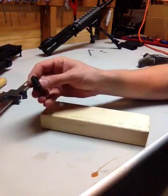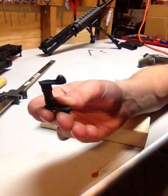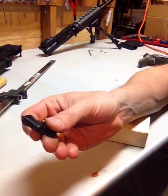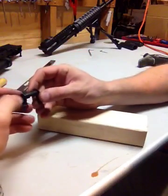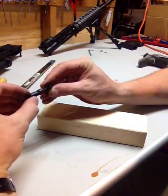It's supposed to be really decent. This is the Star version, if you can see that. It gives you a little bit more of a positive feel and a little more torque, I guess, when you actually want to switch it. But before I could throw it in here, I wanted to do a dry run, and I got an issue when this came out of the box.